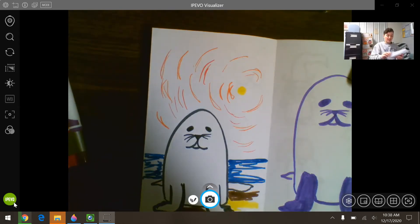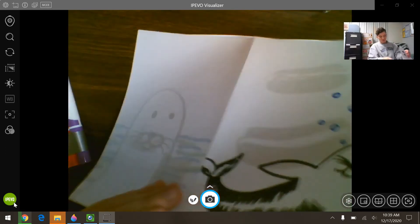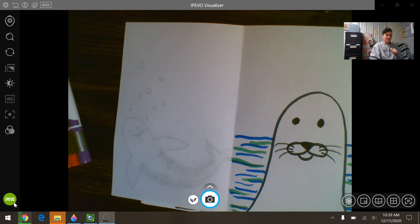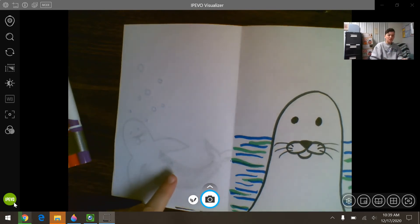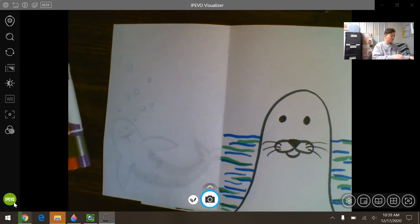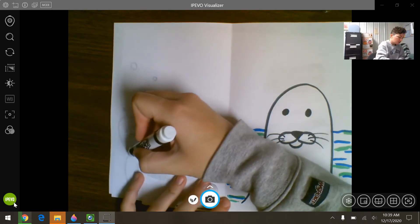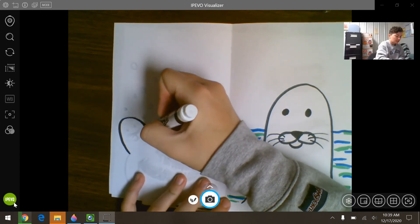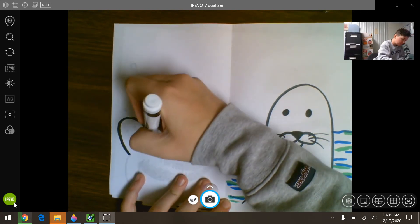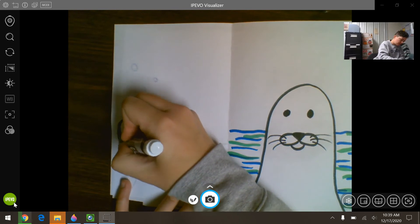Since I used up much of that paper I'm going to use the back of my other paper for the next seal. I also have a third way to draw a seal that I'll show you after. For now we'll draw the swimming seal. I'm going to use black again. Just like we did on the first one, you're going to do a curved line, but this one is not going to be standing up straight like an N — it's going to be leaning over sideways because our seal is swimming.